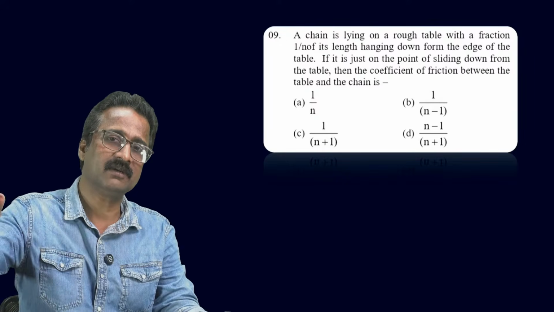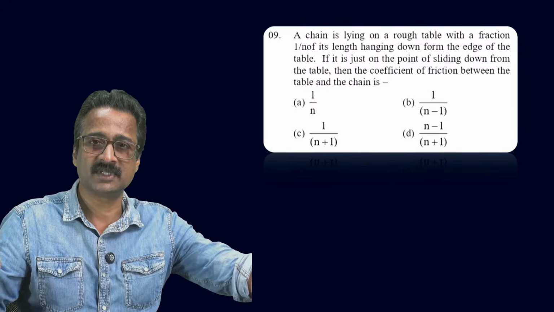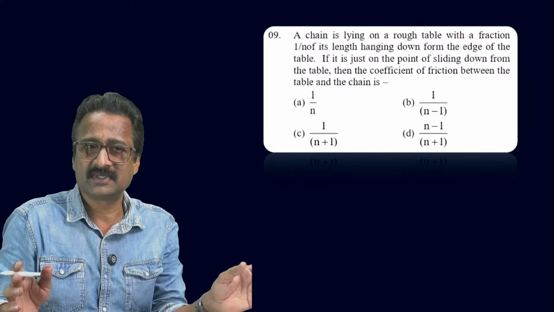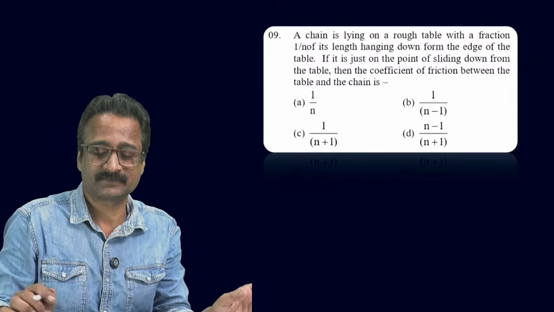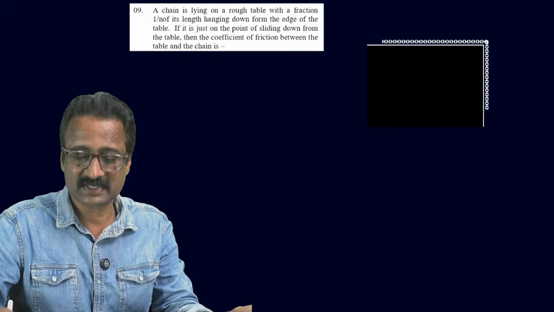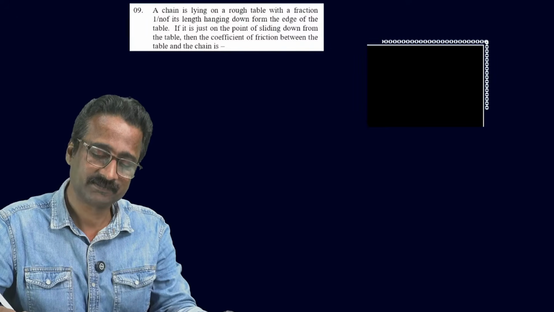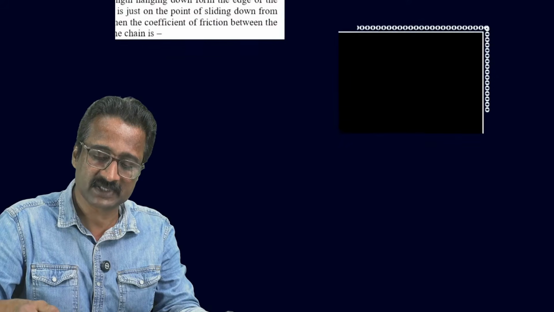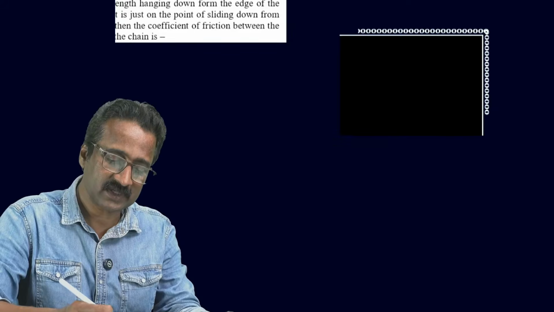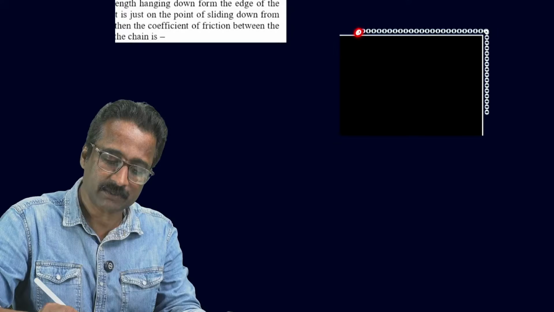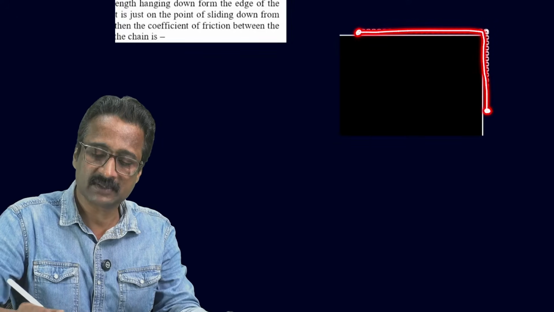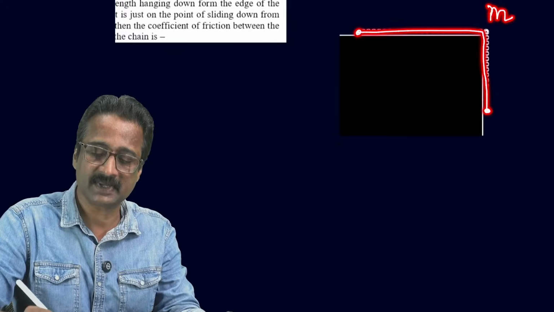So it's a long chain. Part of the chain is resting on the table and the remaining part is hanging vertically. Now it is said that the chain is at the brim of slipping. In that case, what is the coefficient of friction? That's what they ask. So this is a full chain. I have given you a figure here indicating that the full chain is this. Now this full chain has a total mass. Up to this point, the chain is extending from this point to this point. And the total mass of the chain is supposed to be some m.